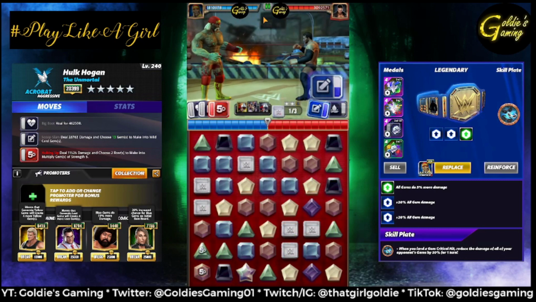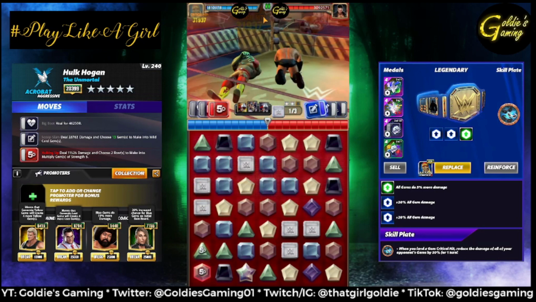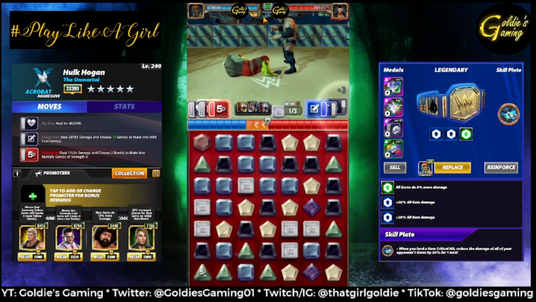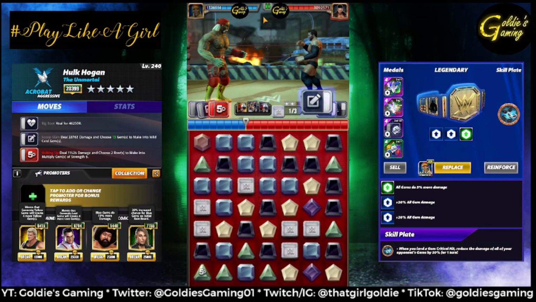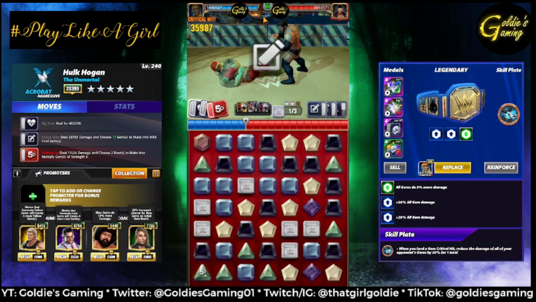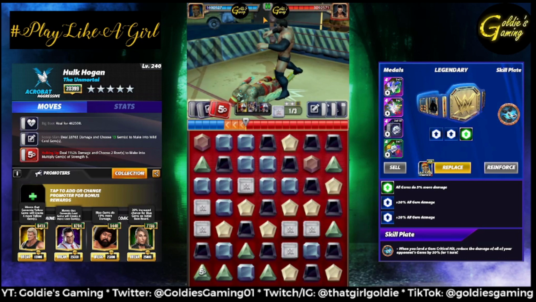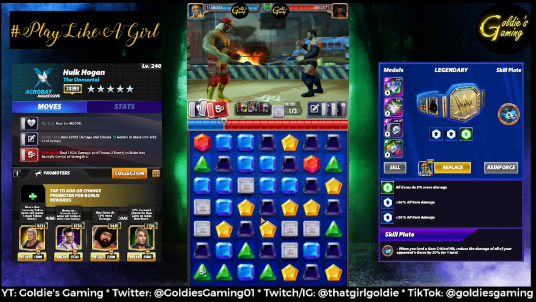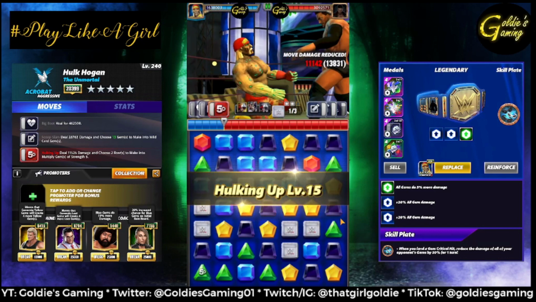So the key to that, why we're using Rhea, is you want to find as many blue gems as possible for damage. Of course, he gets a bunch of them. Isn't that always the way? Ooh, thank you, thank you, thank you. Thank you for not taking those. Excellent.